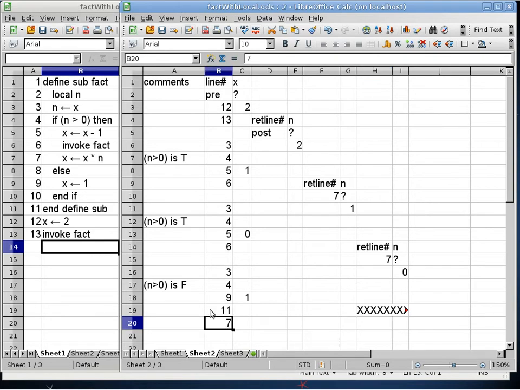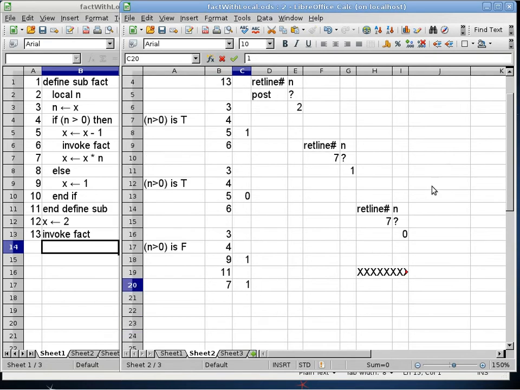We're back to line 7 now. What does line 7 do? Line 7 says we want to compute the product of x and n and then put the result back into x. Well, let's see. What is the value of x at this point? 1. What is the value of n at this point? It is 1. The other n is deallocated, so we cannot refer to it anymore. So the rightmost n has a value of 1. 1 times 1 is 1, and we use that to update x. X is 1 one more time.